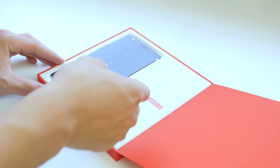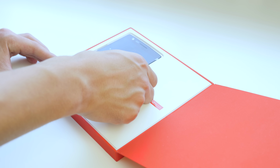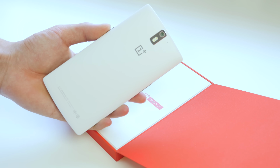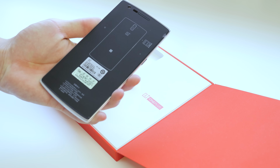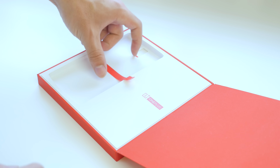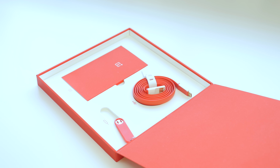So the first thing you're going to be greeted with is the device itself, and I actually got my model from 28mobile.com, so this is a Chinese variant. So looking at the back there, I do have it in the white. It also comes in a sandstone black, as you may have seen around. So let's just set that aside and take a look at some of its accessories.